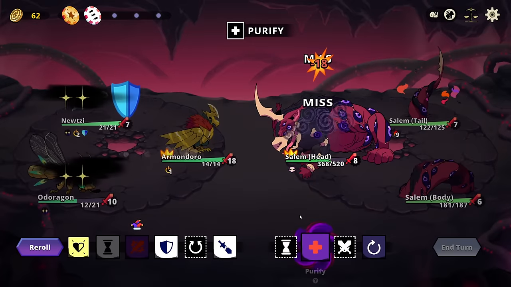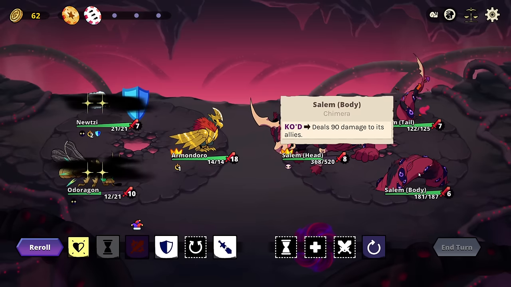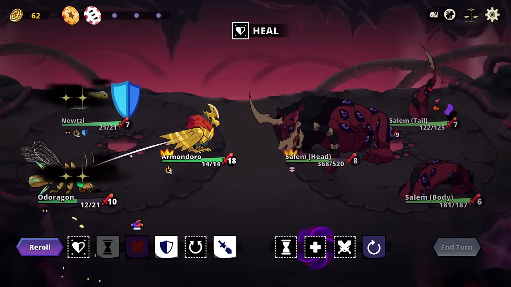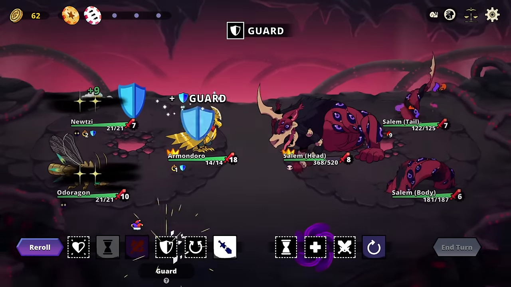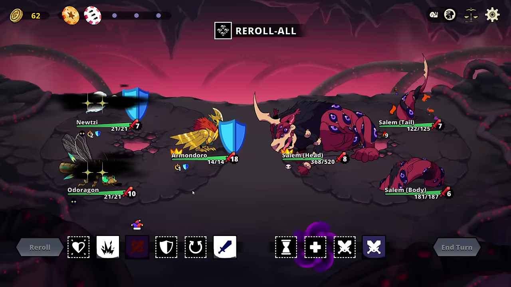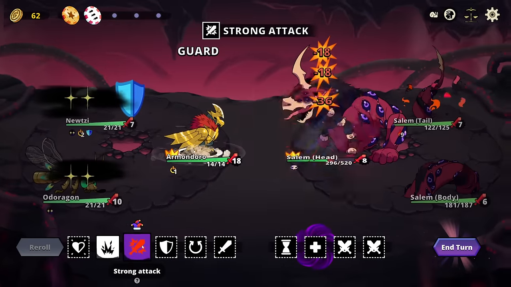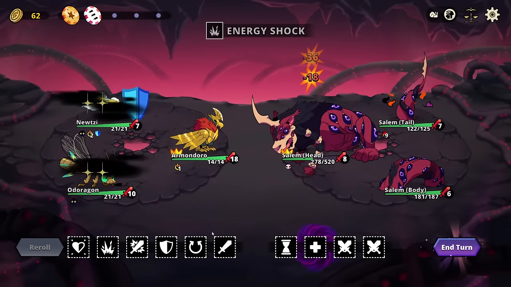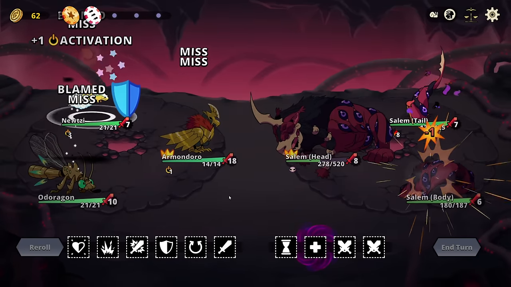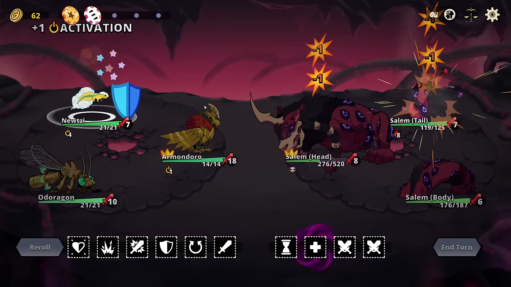Good. Now we purify the debuffs because there aren't any. Don't really want to go for the swap. The guard's going to go away. There's no point to do that. It's a pretty good deal, actually. Pretty dang ideal, actually. I could go for the AoE attack soon, but. Alright, bells are gone. Gonna be relying on mostly the shields now.